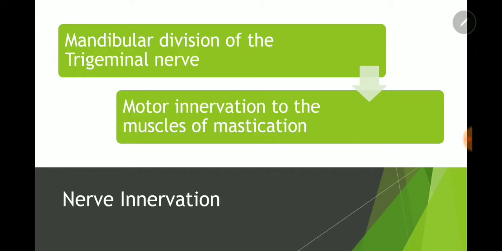So the innervation of the TMJ. The mandibular division of trigeminal, meaning the V3, innervates the TMJ, all right? It innervates the TMJ via the auriculotemporal and the masseteric nerve. So make sure you know that. But it's the V3 that innervates. And motor innervation, also V3, okay, provides motor innervation to muscles of mastication.